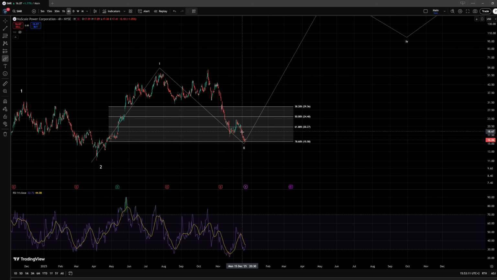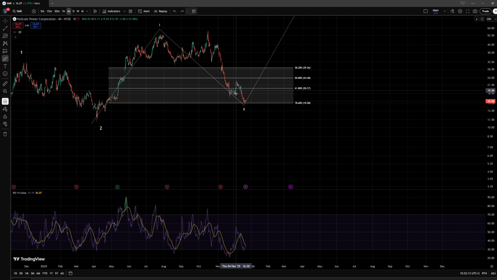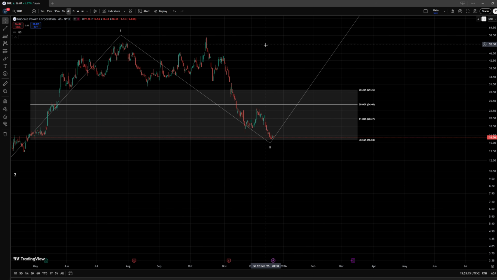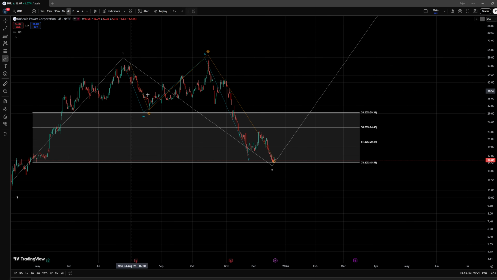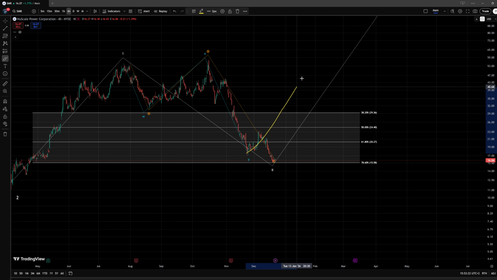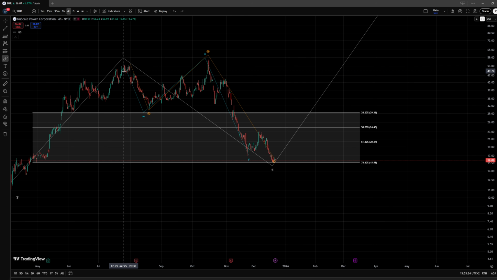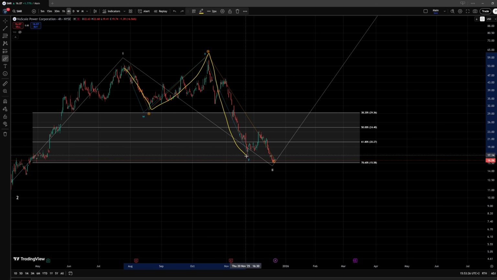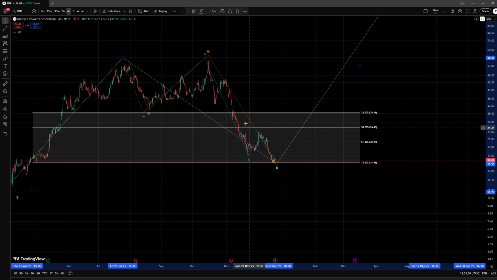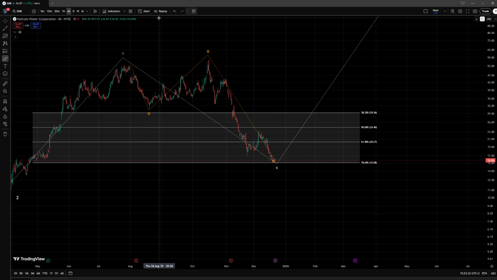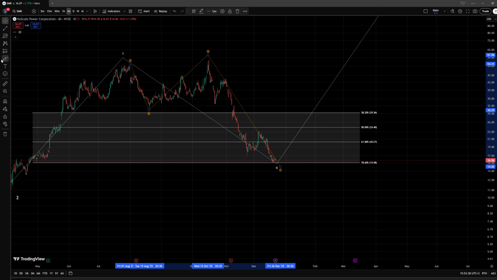In fact, this continuation lower is exactly what we have been tracking in the previous video, where we had relevant areas of support that would have allowed a more direct breakout, and we even had the blue scenario that would have allowed the WXY structure, within which we would have been able to already bottom within the wave 2. But the structure was suggestive that the orange interpretation should be expected to succeed in forming this structure.